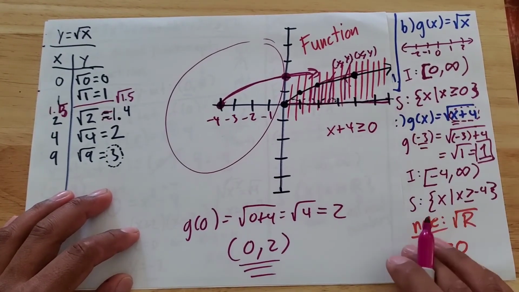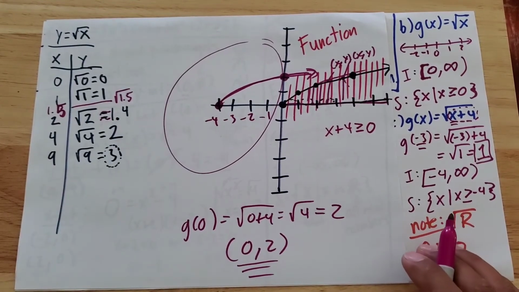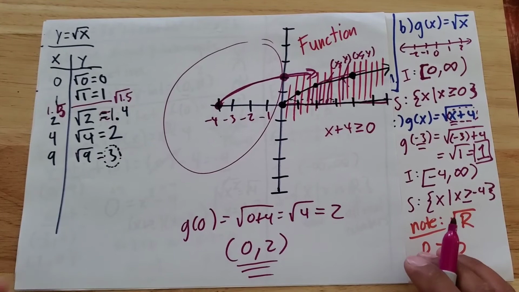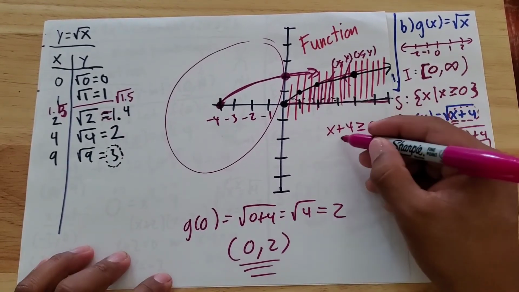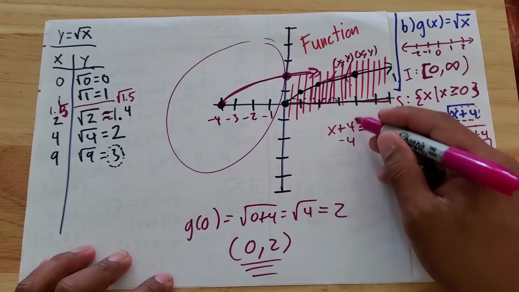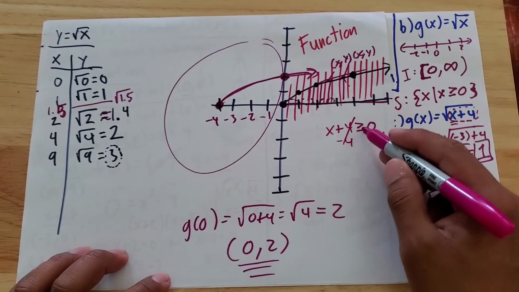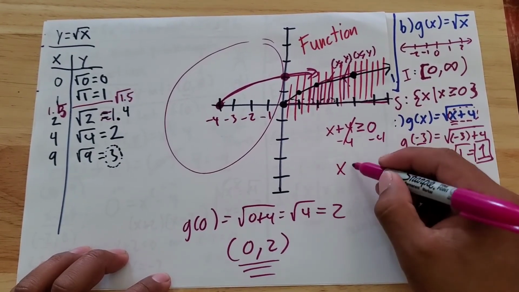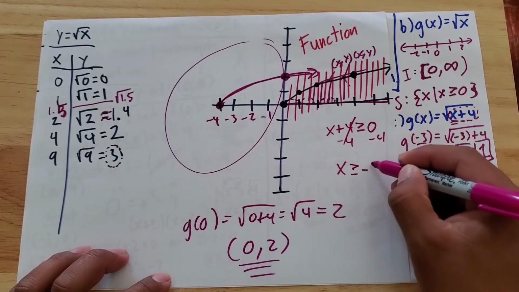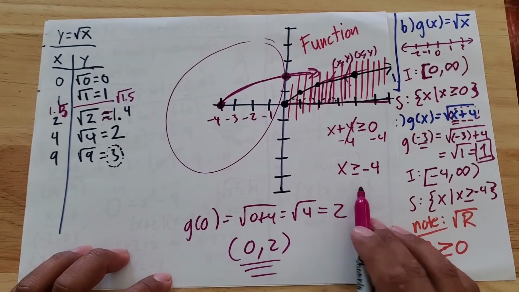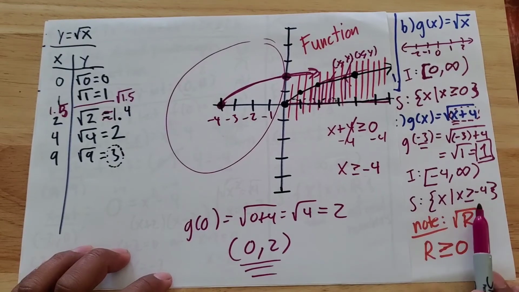And wait, didn't we spend so much time looking at inequalities? Yes. I know how to solve this inequality. I just subtract by 4. As long as I'm not dividing or multiplying by negative, I don't have to worry about this inequality. It's going to be x is greater than or equal to negative 4, which is that's what this says, and that's exactly what this is saying.